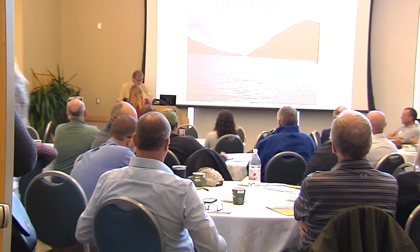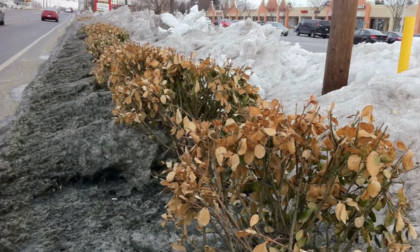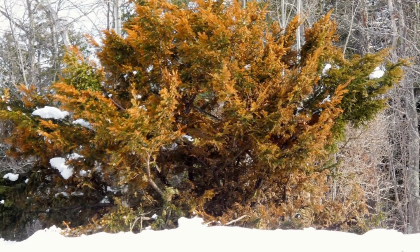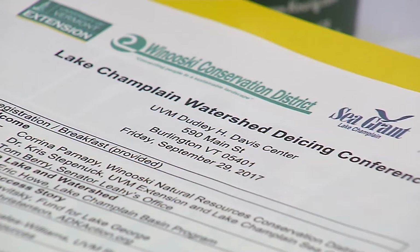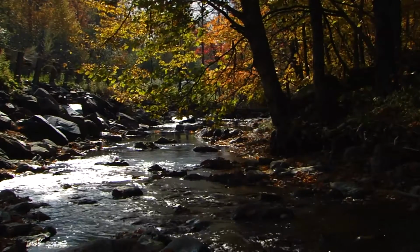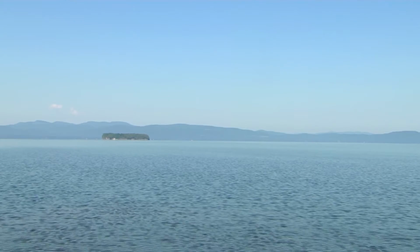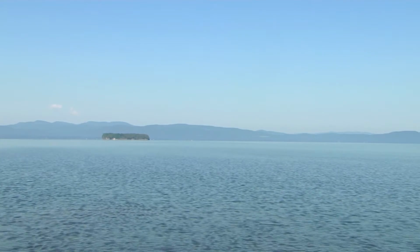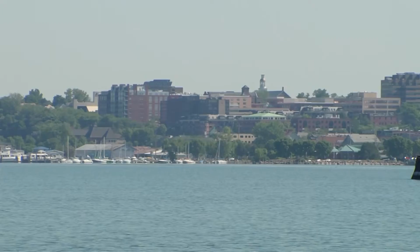Most of the time people are using sodium chloride, salt, to put on these surfaces, these impervious surfaces. And what happens is that salt can run off the surfaces and enter our waterways. And it also impacts roadside plants, and it can cause the plants to be killed by having too much salt. Stepanuk is working on a research project investigating how salt impacts Vermont's waterways, specifically Lake Champlain. I'm focusing mostly on water quality, so thinking about what are the impacts of chloride on water quality, on aquatic life, on drinking water.